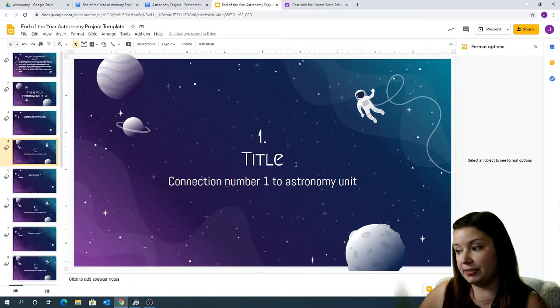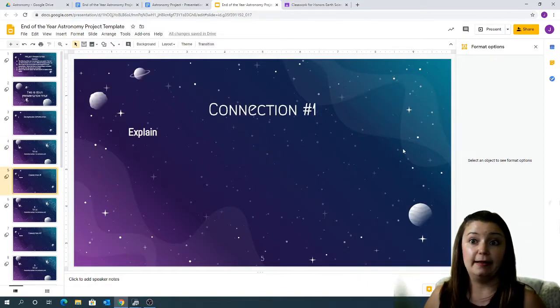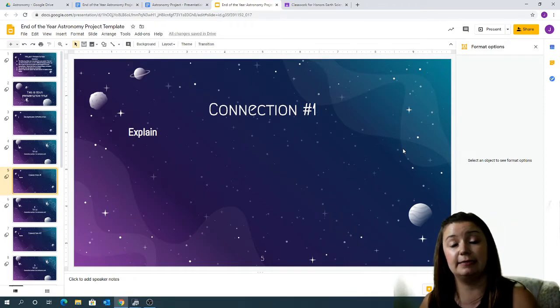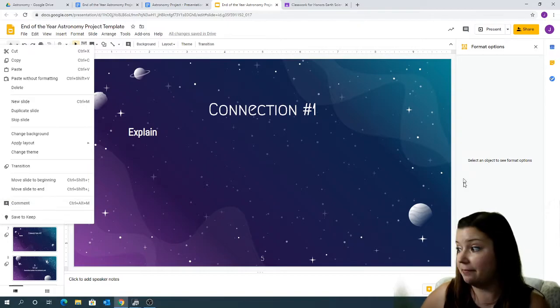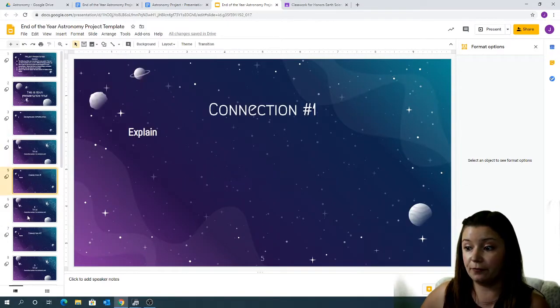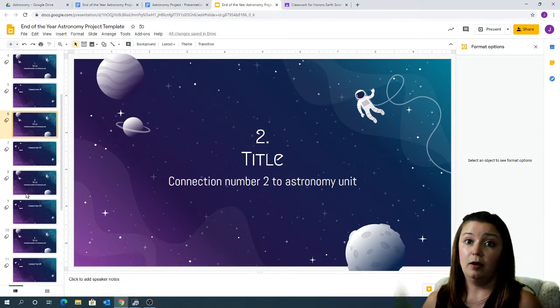You'll put the title there, and then on the next page is where you're going to explain how your topic is connected to that piece of the astronomy unit. And you'll do that for all 5 of them. I put one for each, so you can keep track of it, but if you want to put them all together, formatting is totally up to you.